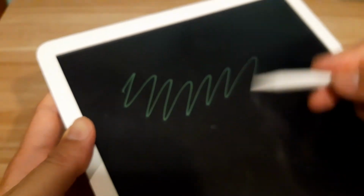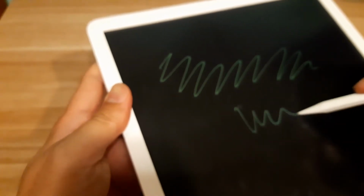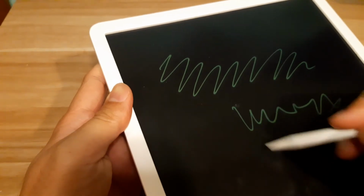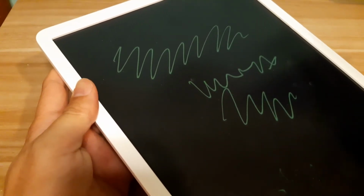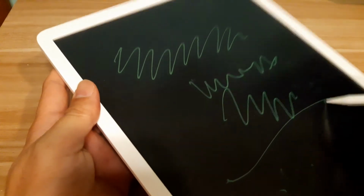you see, it's very vividly clear. As long as you have proper lighting, it's very, very clear, unless the light is not that bright, then it's a bit dimmer, the writing here.